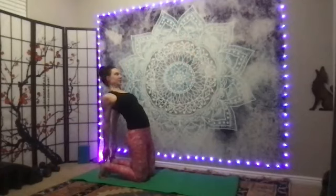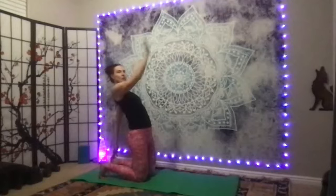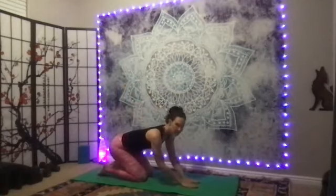Chin tuck a little. Heart lifts. You've already switched if you need to. Good. Inhale. Good. Now one arm forward and then the other like a windmill. Child pose.